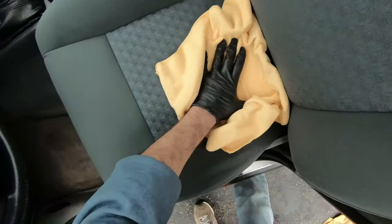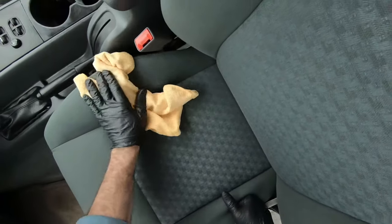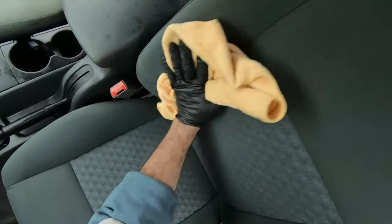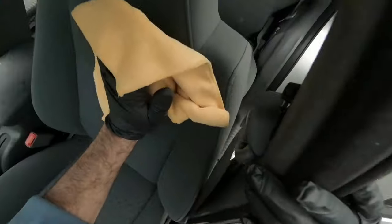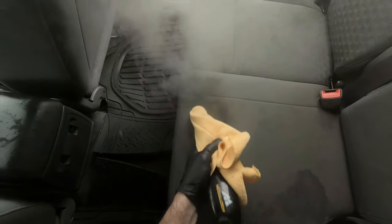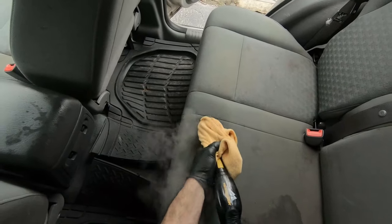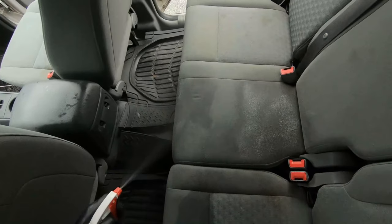My theory is you're sucking the dirt and water up with the vac, but some of it gets left on the tips and ends of all the fabric fibers. Coming along with a clean absorbent towel and wiping the rest of that dirty liquid off the seat also makes the clean finish much more even. I will admit I did cheat a little - there was something sticky, maybe gum, that had dried onto the seats, and I knew it was going to be easier to use the steam cleaner to take most of that off.